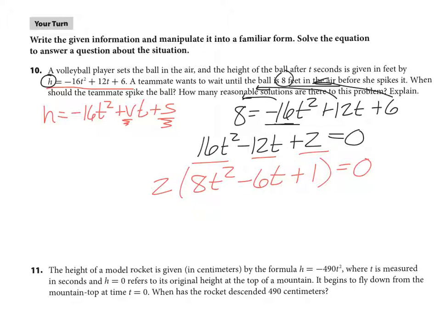This is not a perfect square trinomial because 8 is not a perfect square, nor is it a difference of squares. So how would I solve this one? Well, in this case, you would actually have to either factor or try to do it on the calculator. In this case, I'm going to factor. So I'm going to use one of the methods we did earlier, and I'm going to try to do the Punnett square.